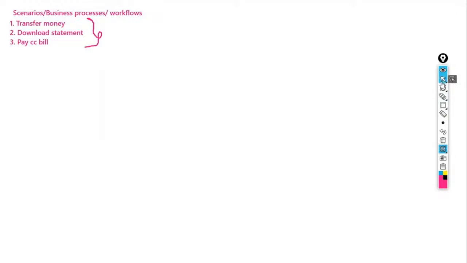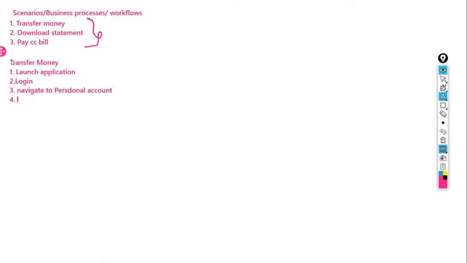Now what does each scenario do in detail? Let's take transfer money. How does that work normally? First, the user is going to launch the banking application. Then the user will log into the bank application. Then the user will navigate to the checking account or personal account, whatever it is.